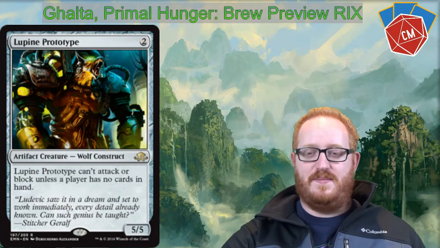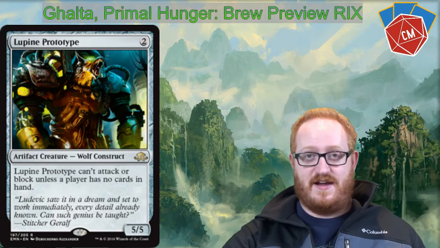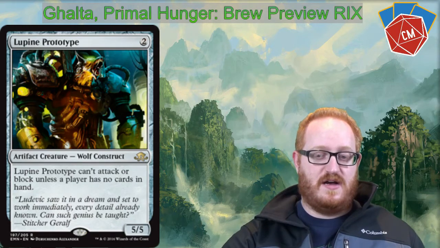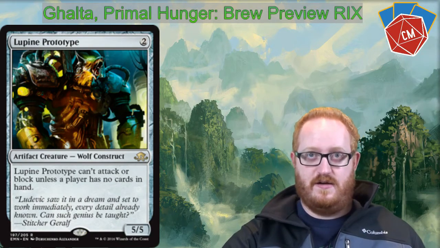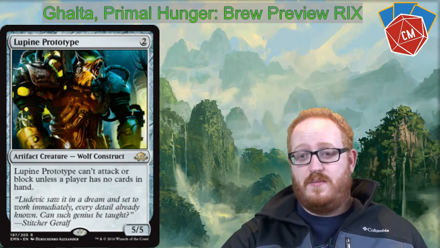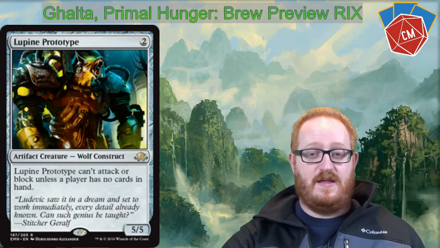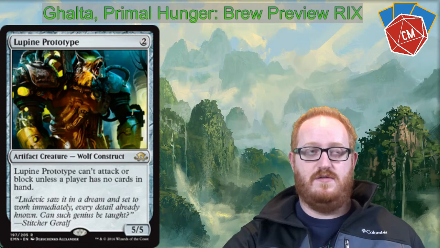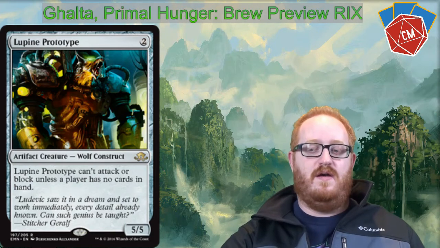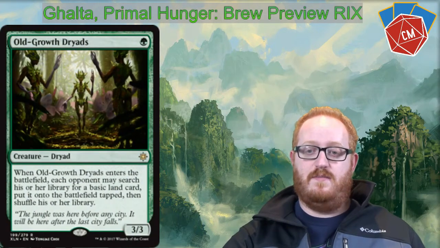Here you can see Looping Prototype, a really cheap one for 2. You can get a 5/5 that just can't attack or block, but you're making your commander cost 5 less. If you think about it, your commander now costs 7. On turn 3 it'll cost 7, so it's pretty affordable. This card likely won't do anything else, but you'll see a little bit more to maybe work with this 5 power in the future. It's a really good way to afford yourself some mana.